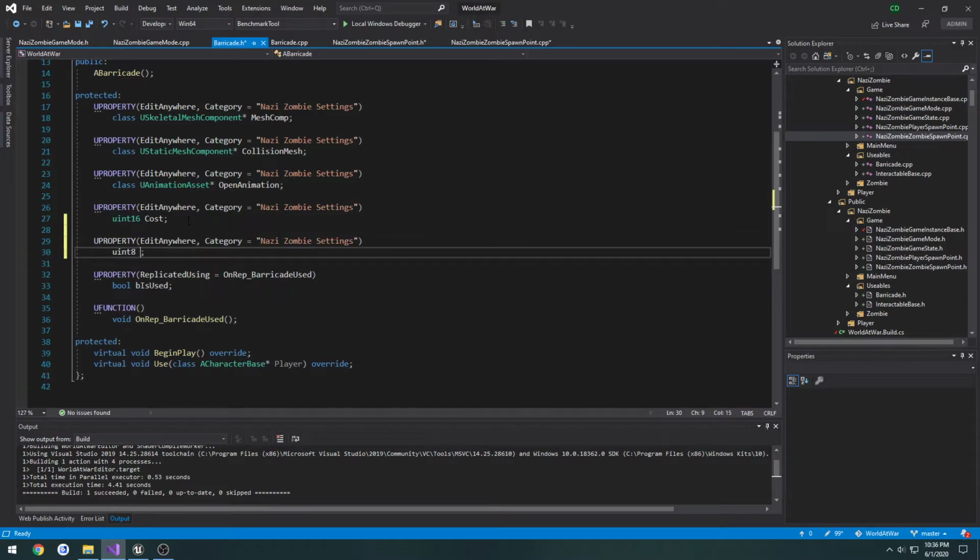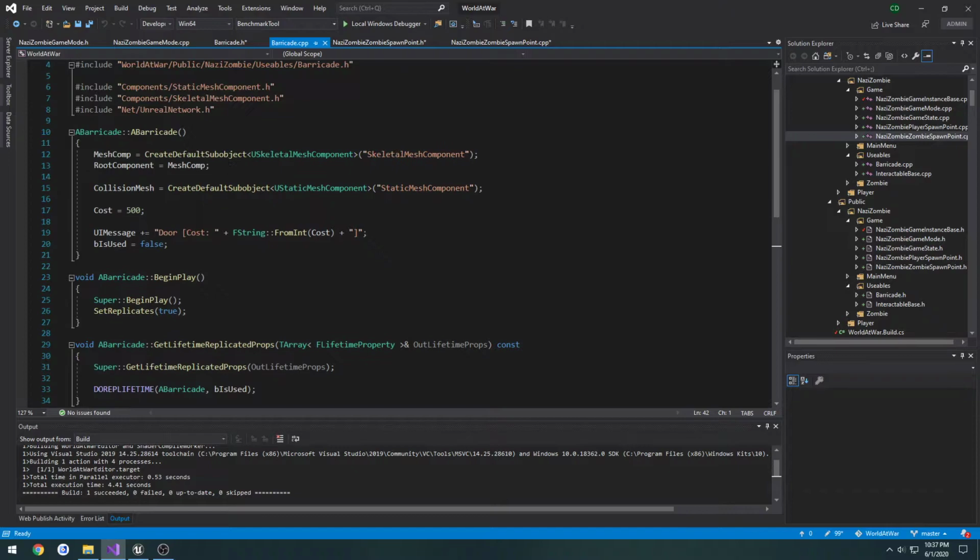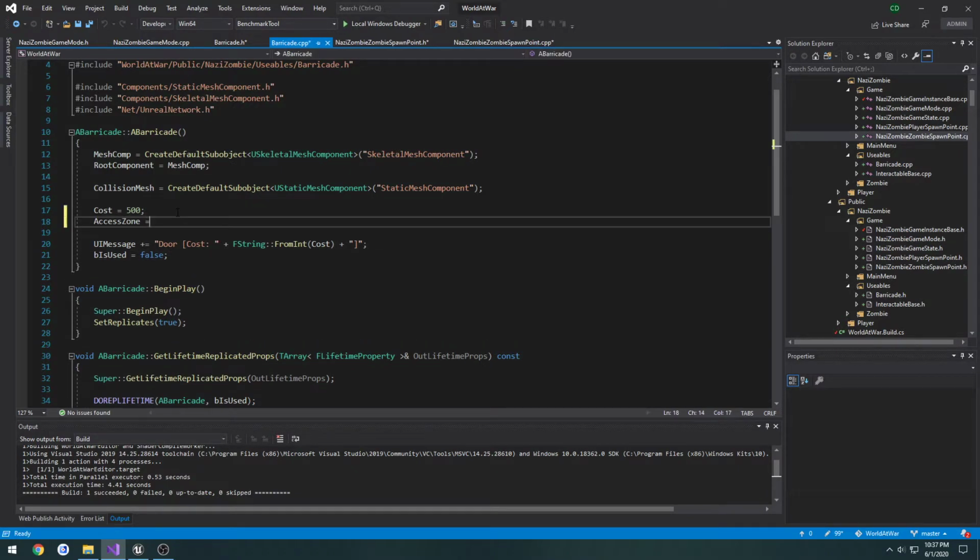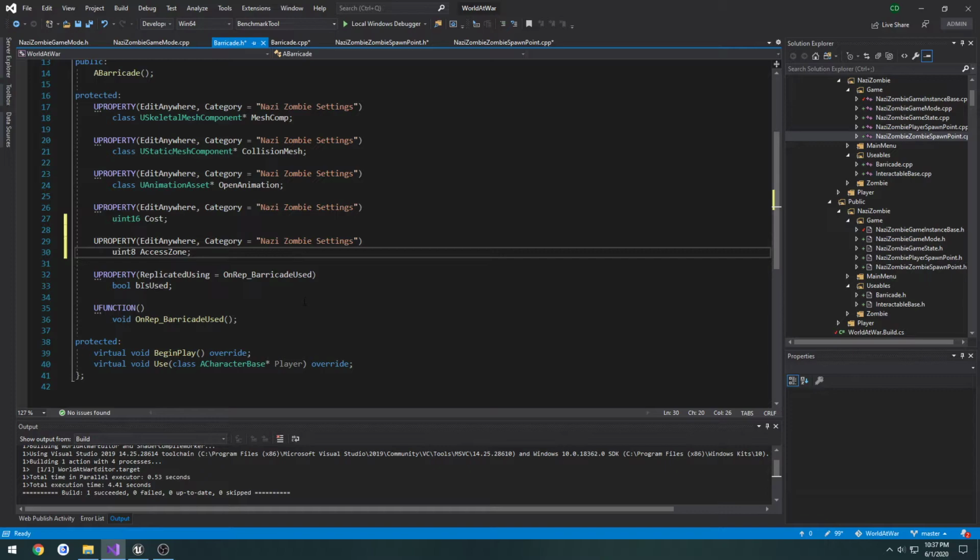I'm going to call it access zone, and I'm going to give it a default value of 0. So we're going to be starting at 1 for our access zones. So 0 is just going to be kind of default, not really going to matter.